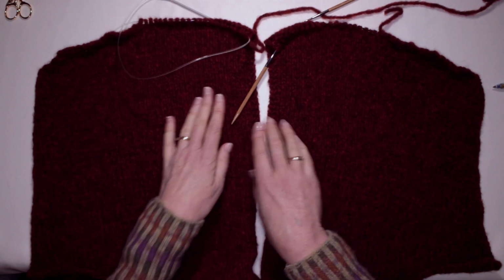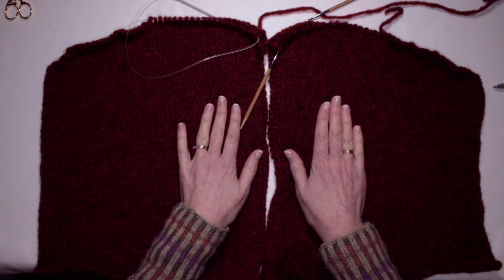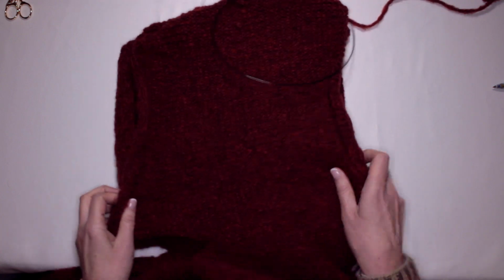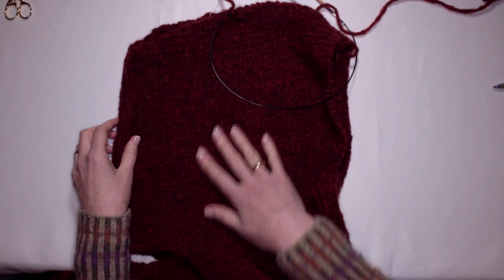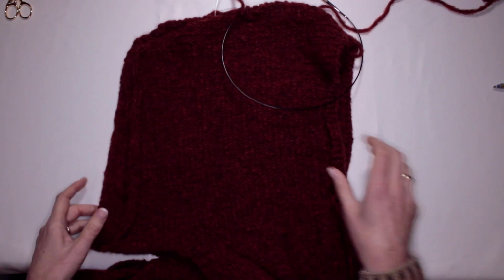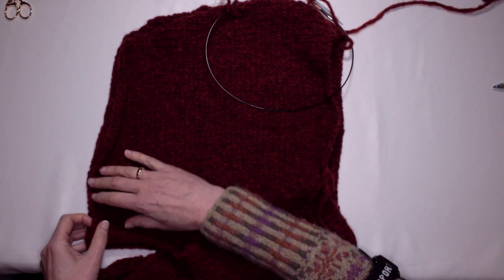The first thing you need to do is put the right sides of the fabric together. The right side is the knit side. So we're going to just simply turn it over like this. So you've got the knit and the knit sides together, and on the outside you've got the purl side, and the outside here is the purl. That's really, really important. And you can see that they match up nicely.